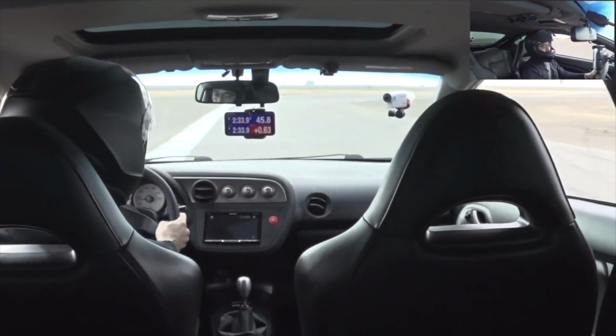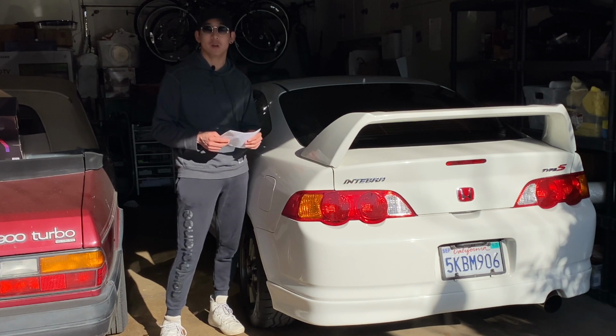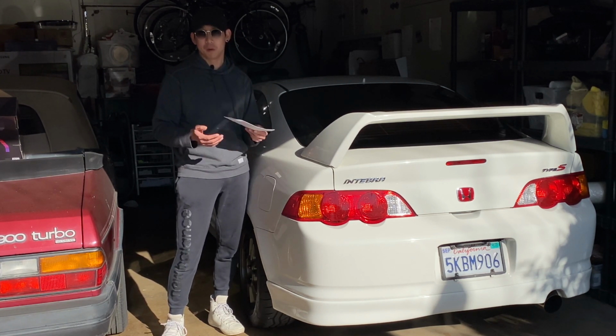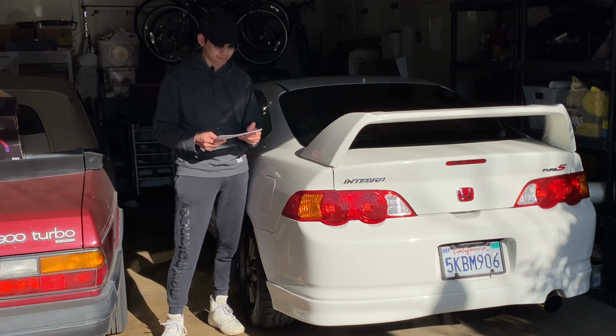Just make sure that you save some money, or you pick the right one to do. I ran a Wave Track LSD and haven't had any issues with it. It comes with a really great warranty, and it works really good for my car.